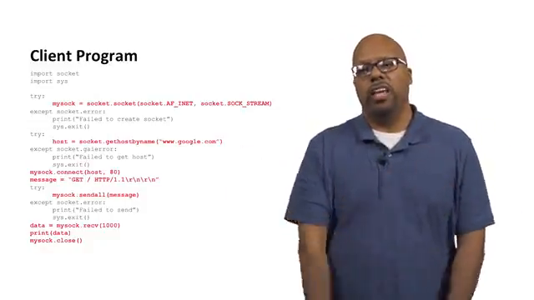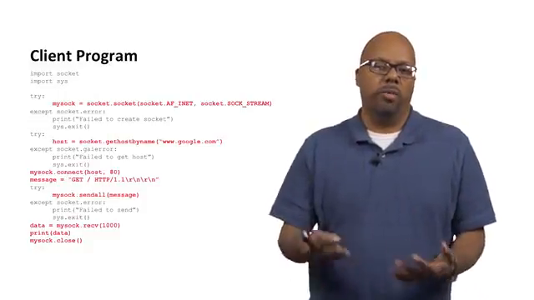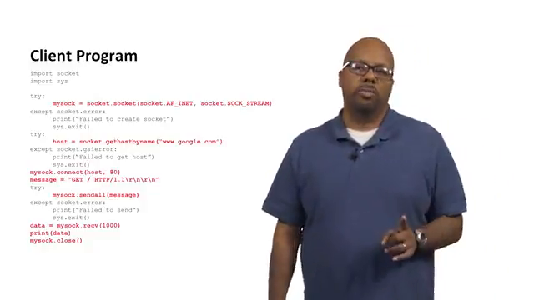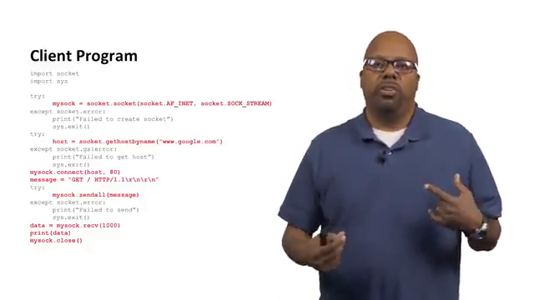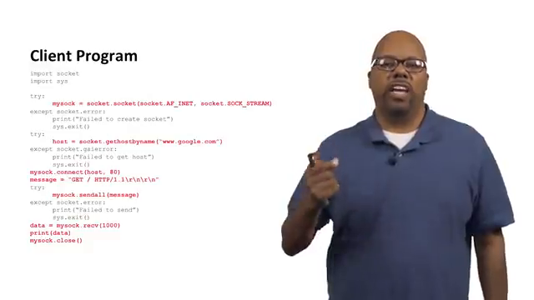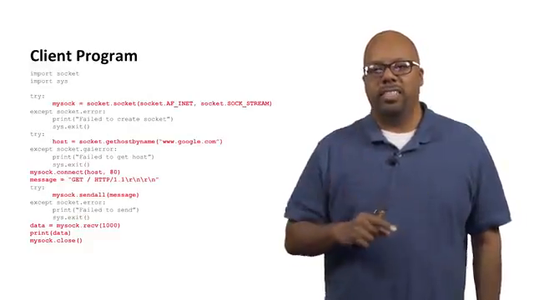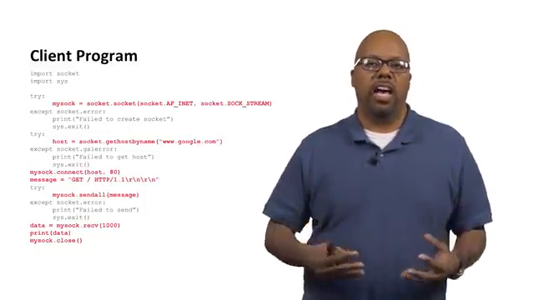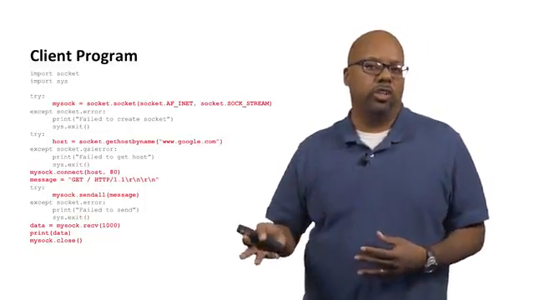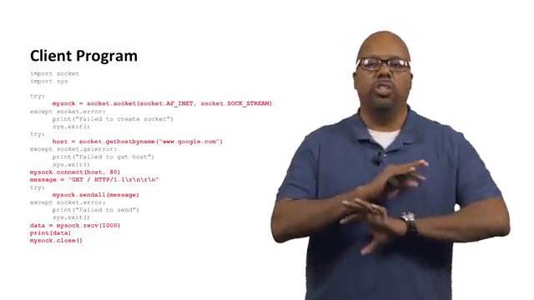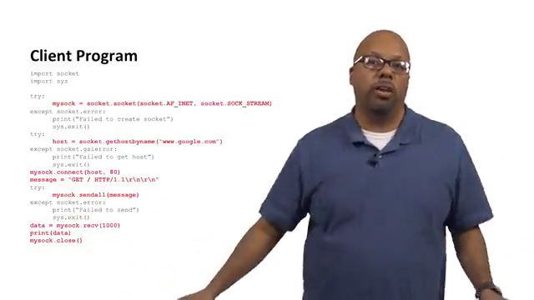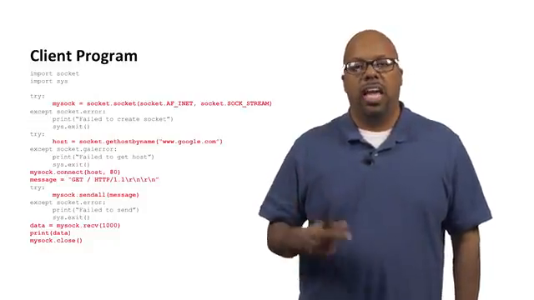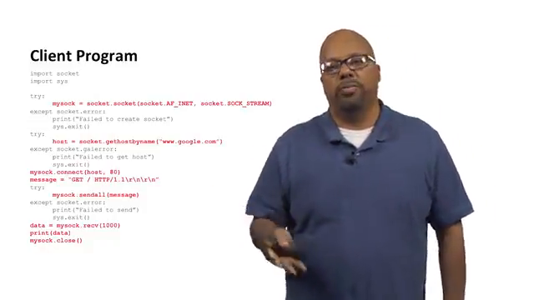Now you notice at the top I import the socket package. I also import sys. Now why do I import sys? I import the sys package so that I can call sys.exit. The reason I need sys.exit is because when these exceptions happen in my code, so say I'm trying to open a socket and it fails, or I'm trying to get a domain name and it fails, when that happens, I want to just exit. I want to quit the program, okay? In order to do that, I need to call sys.exit. And so that's why I'm importing the sys package.